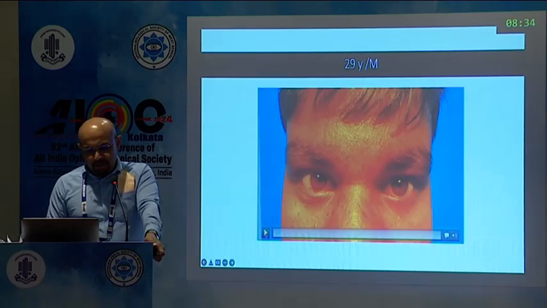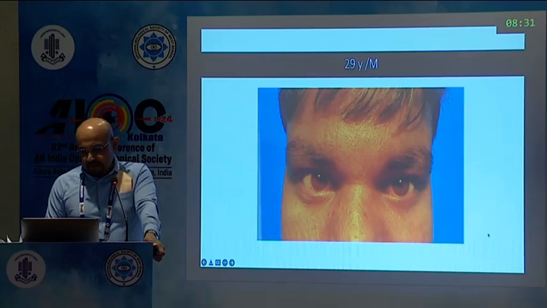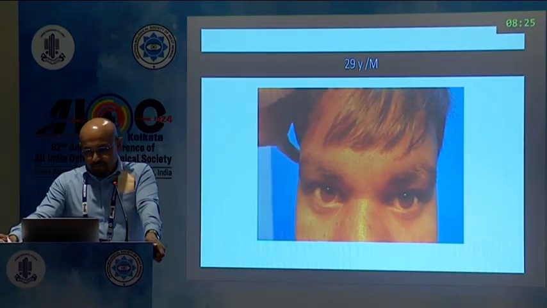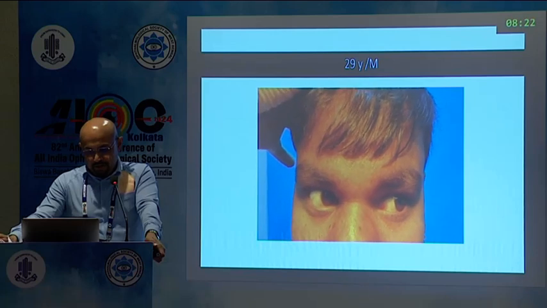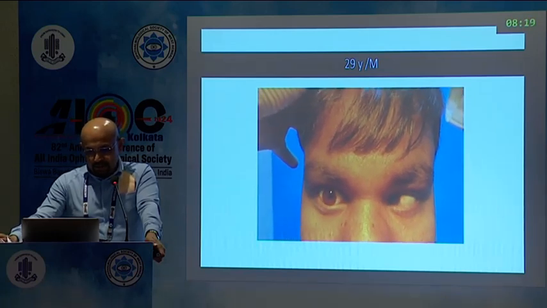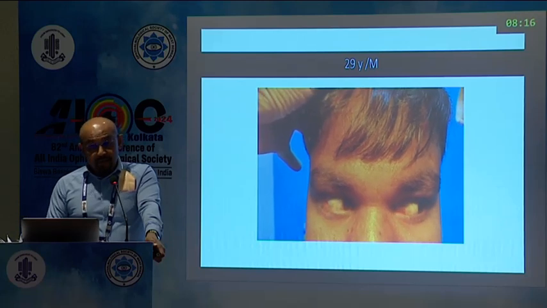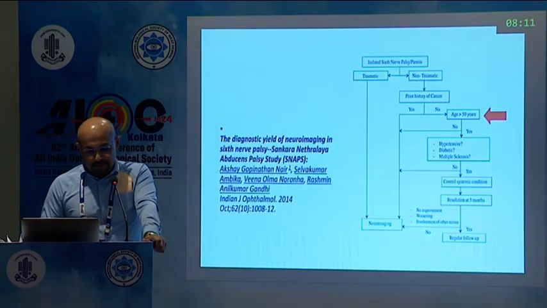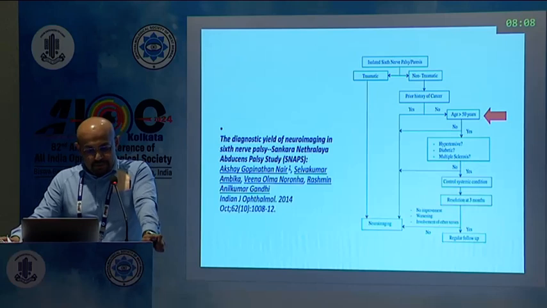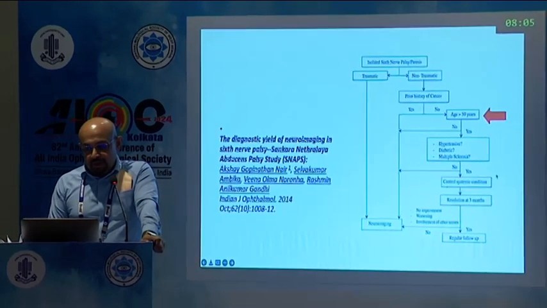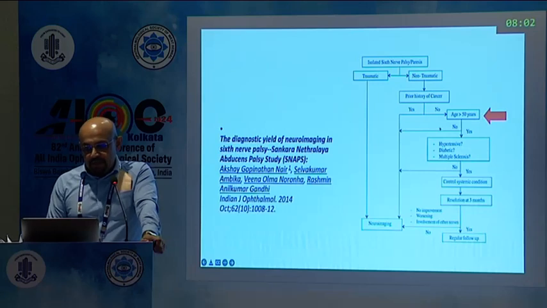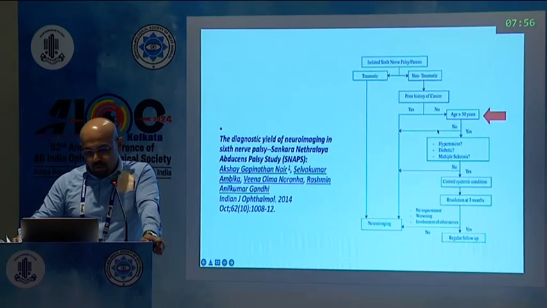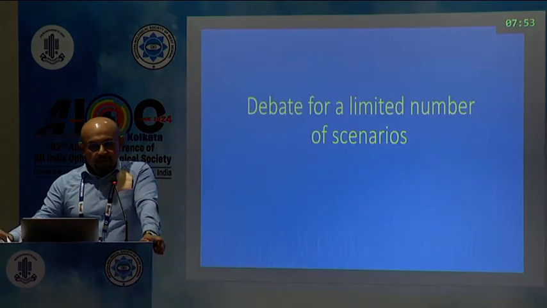Another patient, a 29-year-old male, type 1 diabetes, has been having diplopia for the last few weeks. When the patient looks to the left, everything is fine. When the patient looks to the right, there is an abduction limitation of the right side. Again, no debate in this patient, though the patient has a vasculopathic risk factor, that you have to do MRI because of the study that Ambika, I and others did, called the SNAP study, published in 2014, where we concluded, and other studies corroborated, that anybody who is less than the age of 50, irrespective of what they have, should undergo MRI scan.